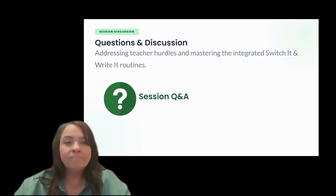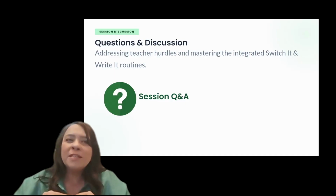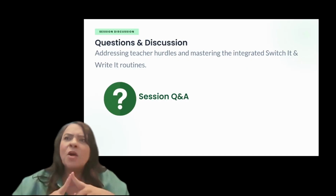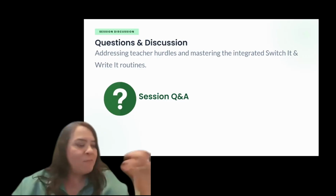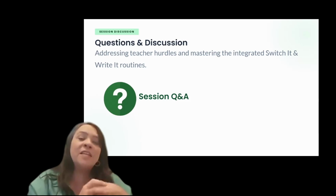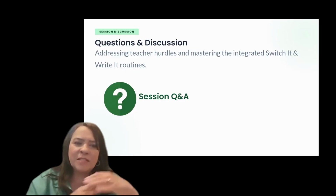And how many words correct a minute is that? Do you know off the top of your head? I want to say it's like 42, but I could be wrong on that. And what accuracy do they have to be, like 90, 95? It's lower accuracy in first grade. I don't have my DIBELS cheat sheet that tells me the exact accuracy, but it's definitely over 90%, though not as high as it is in second grade. Right, the accuracy doesn't have to be as high.